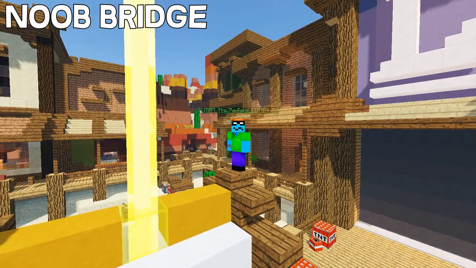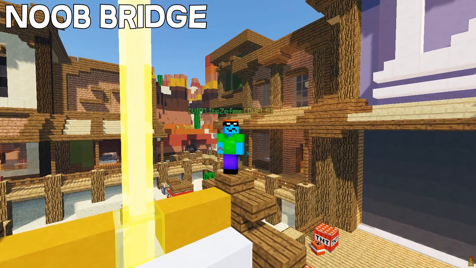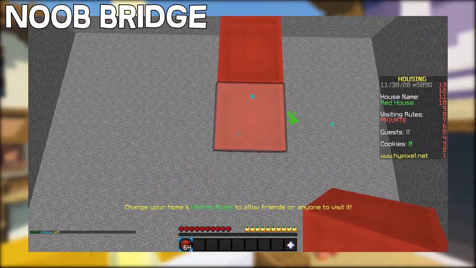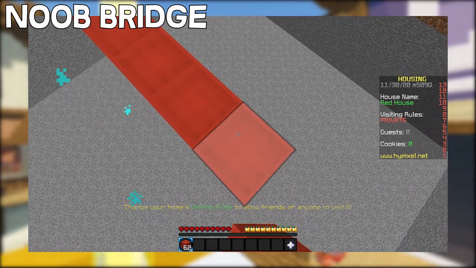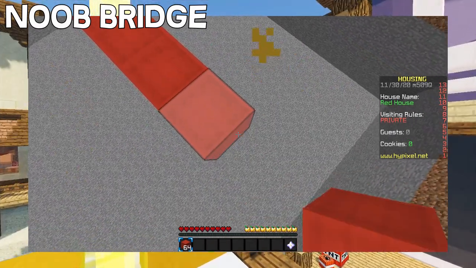The noob bridge. Obviously everyone starts off by bridging like this, so if you are bridging like this, I have one tip for you. And that is to, instead of just bridging backwards like this, turn your mouse 45 degrees to the right or left like this, and then use DNS or ANS depending on which side you are facing. It isn't that much faster, but it is definitely noticeable.